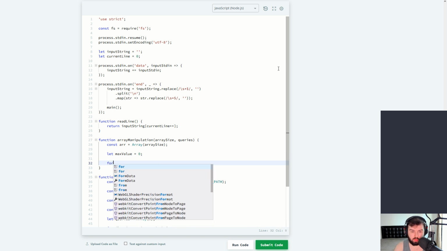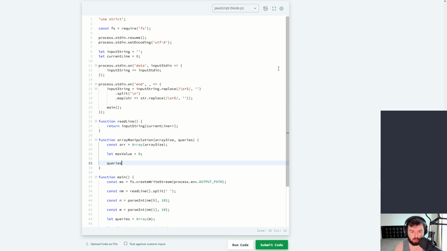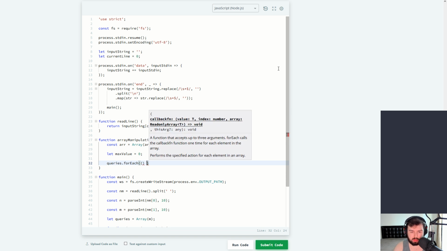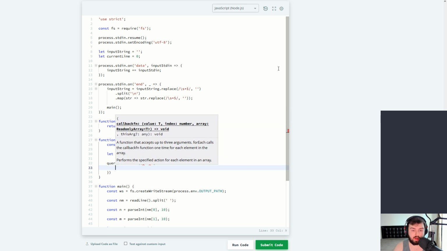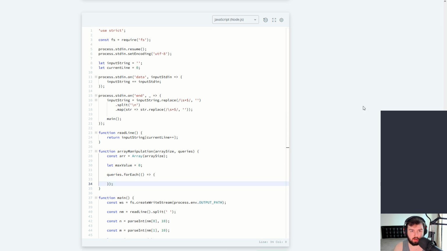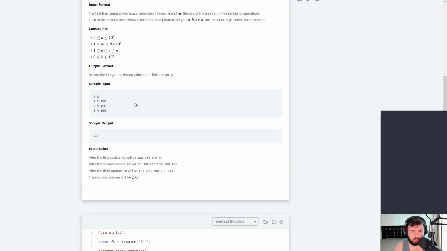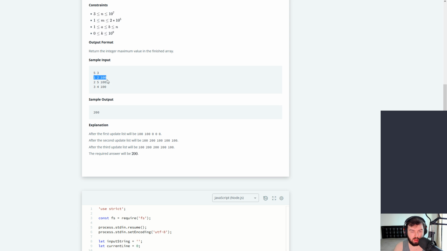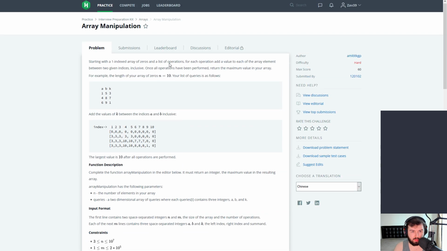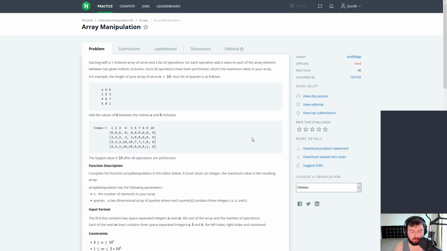Then we go through queries, for which we need to see what these queries have inside. Let's see for a second. So we have 3 numbers, right? 1, 2, 3.